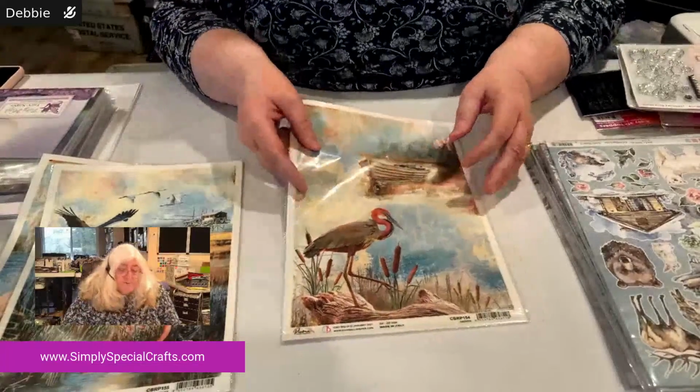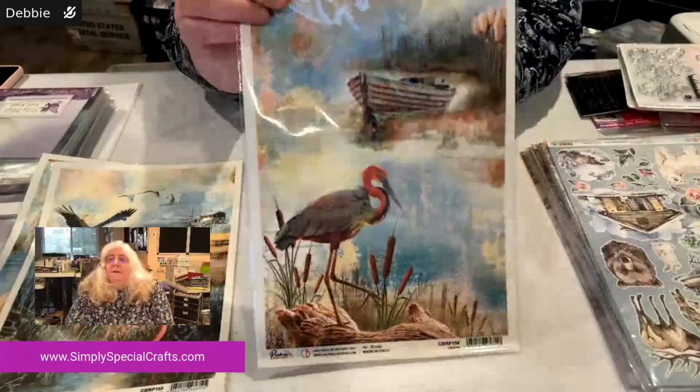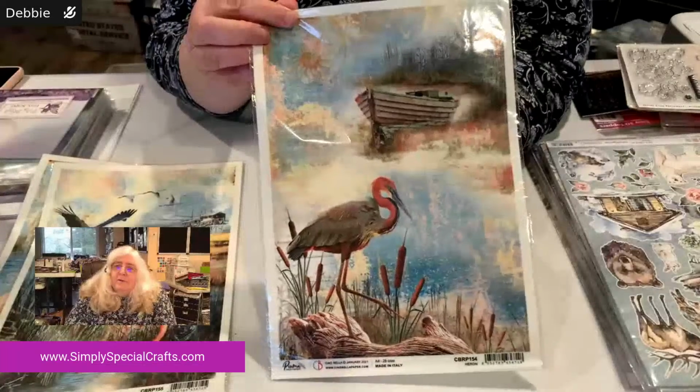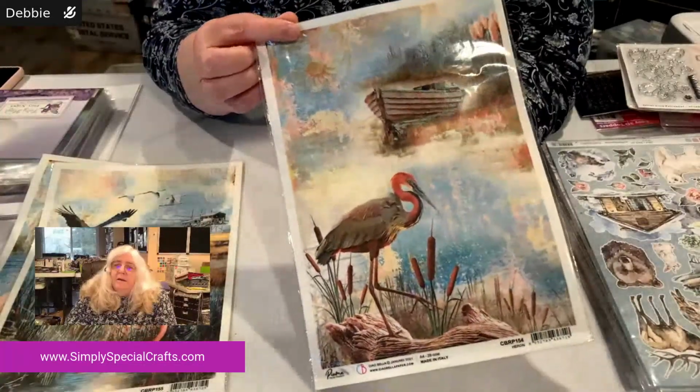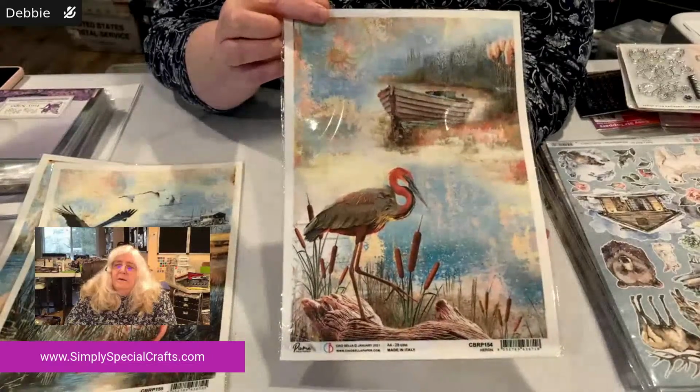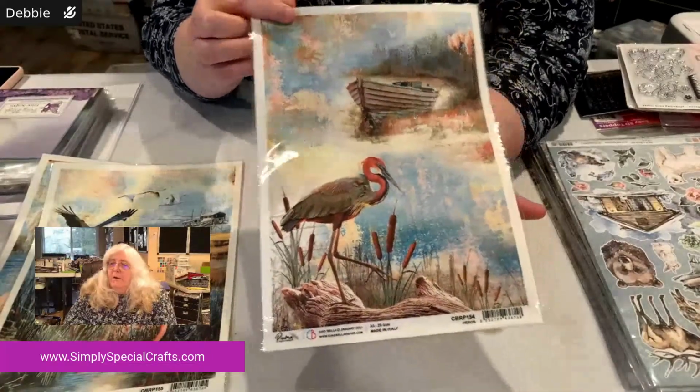Next up, this one's called the Heron. I love the boat at the top and the heron at the bottom. Really pretty. Really pretty. All from Chabella.